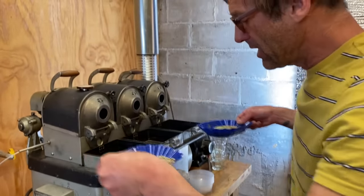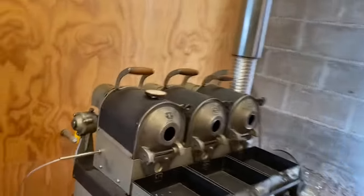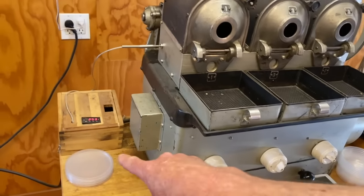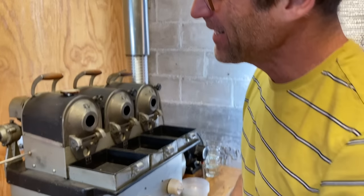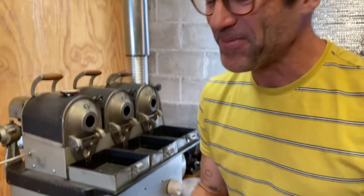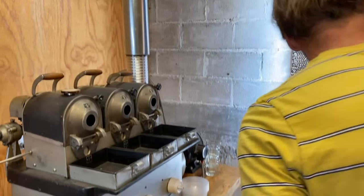This is my sort of home-controlled system — I've got a crude PID in what I think was an IKEA planter box from years ago. I was just looking for a wooden box so I didn't have to worry too much about the electrical connections. Okay, so let's start our roast here.